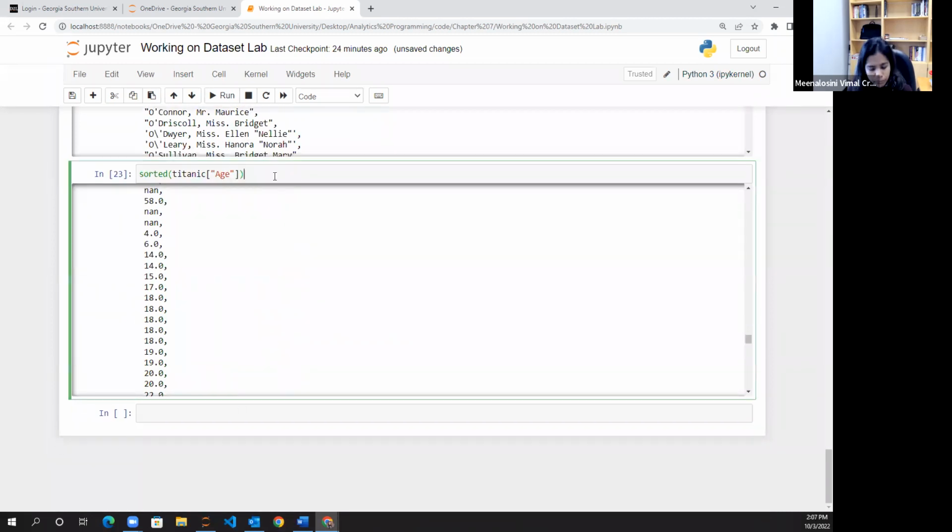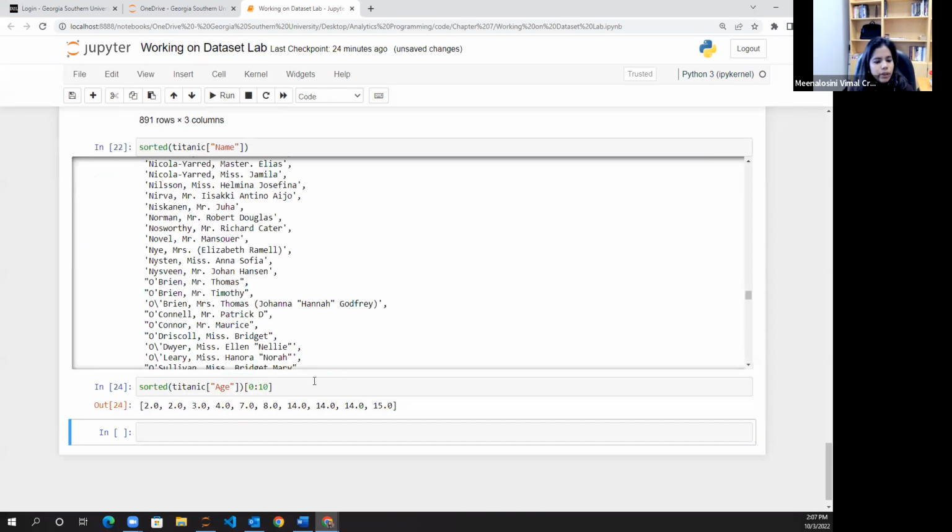If you want to get only a few, the first 10, then you can see there are the first 10 values from the 891 rows.